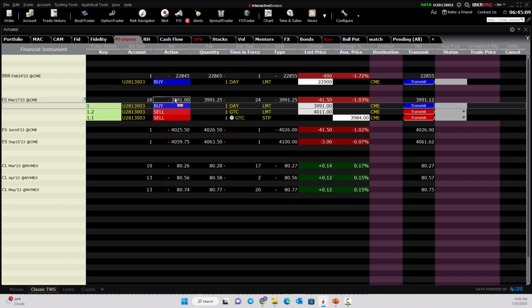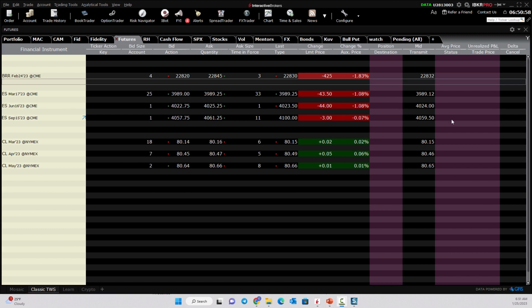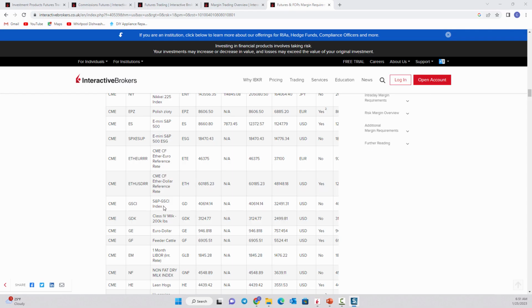One thing to be aware of is margin requirements. If we look at the margin requirements for trading any of these contracts, we can go again to the IB website, and here's a breakdown. If you trade the E-minis, it gives you your initial margin requirements, going to be around $8,000. That's to trade it intraday. So if you were just going to buy and sell during the market hours, you're going to be about $8,000. If you trade it into after hours, your margin requirement goes up pretty substantially, towards about $12,000 or so for one contract.